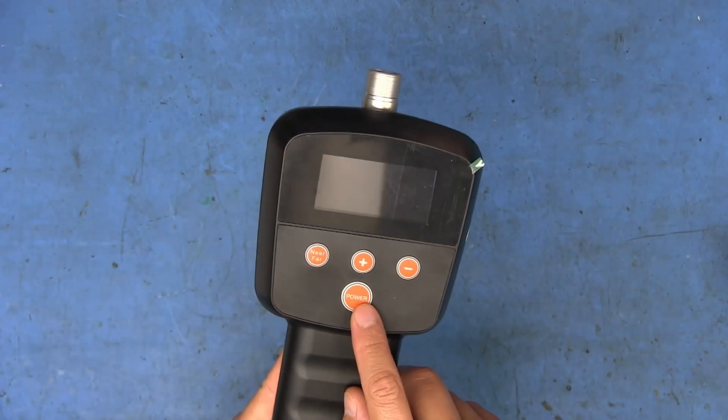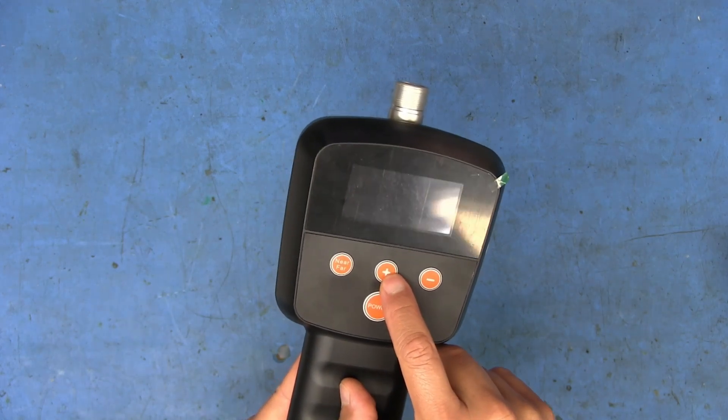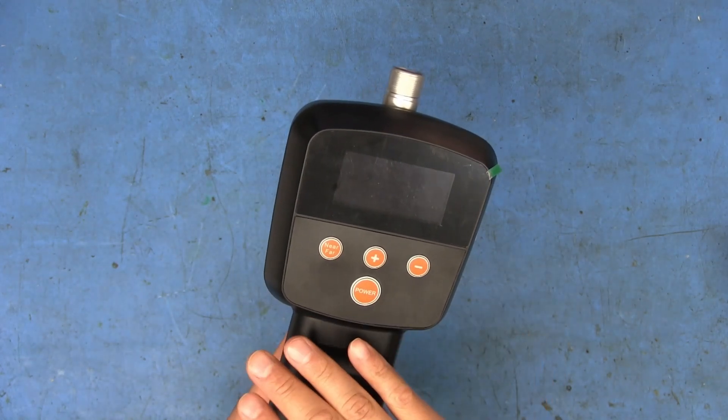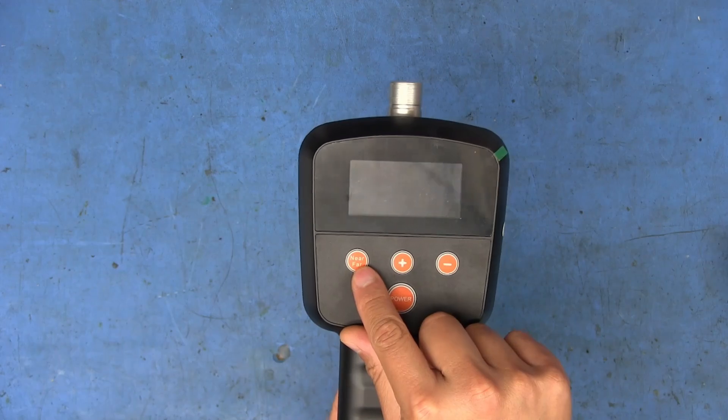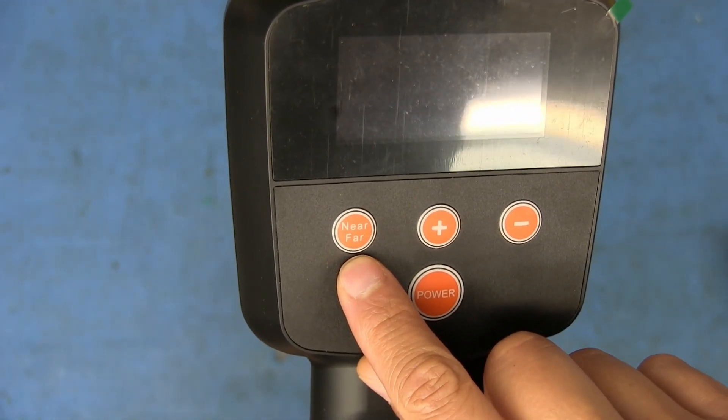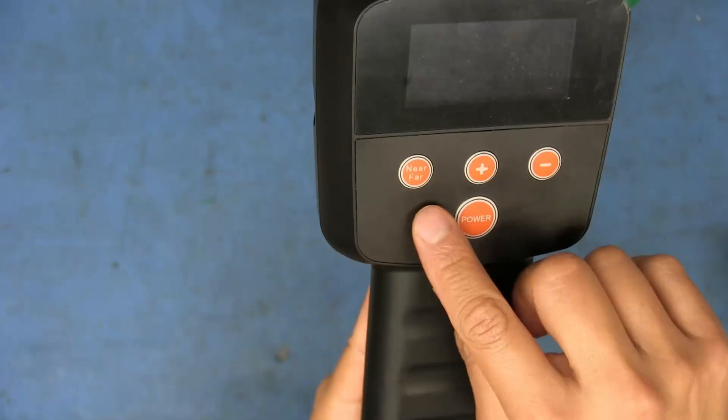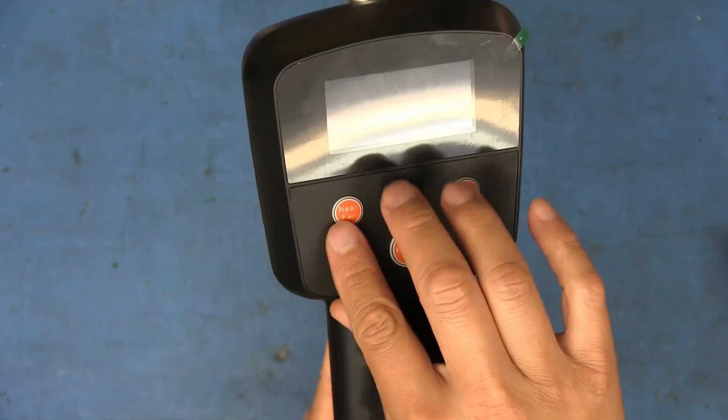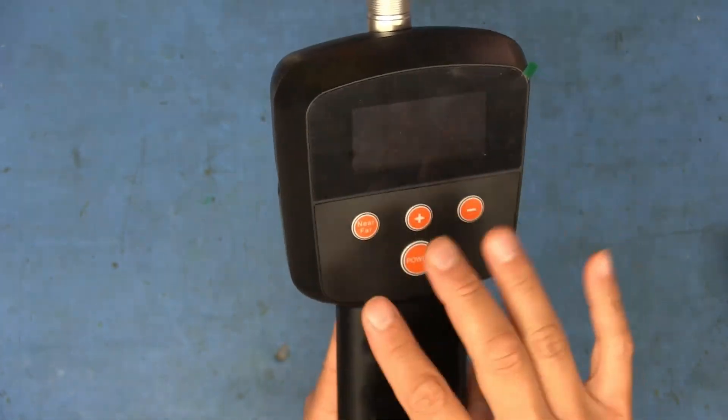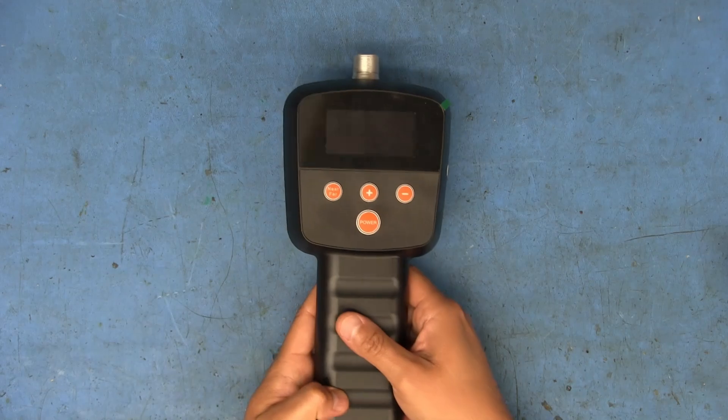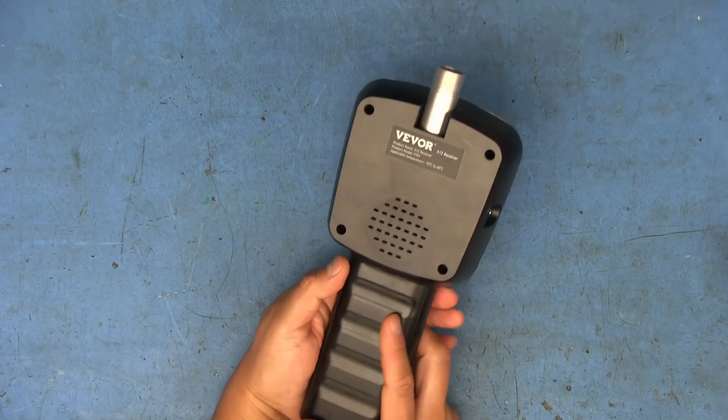These four buttons in the front, as we can see, this big one is just for power. We've got a minus sign on the right, this plus in the middle. I have no idea what any of these do. I have not actually used this thing myself and haven't even seen the rest of the system. Then we've got this button on the left and we can see it's got a couple of words on it. I don't know what it would do. Let's see. Oh, that's what it does. I'm guessing that this button probably helps with pinpointing where exactly the actual camera is located, maybe increases or decreases sensitivity or something so that you can more easily identify where the signal is coming from. There's also a headphone jack looking thing right on the side. Let's just open it up and see what's inside.